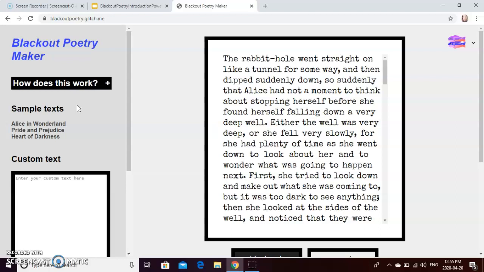In order to select words to keep, all you're going to do is find a word you like and click on it. So I've decided to keep the word "suddenly" for my poem. And I'll click some other words that I'm going to select as well. You'll notice that once I click on a word, there is a box around it. This is the computer telling me that this is one of the words I've selected to keep. So I'm going to select some other words that I think might be good for my poem.